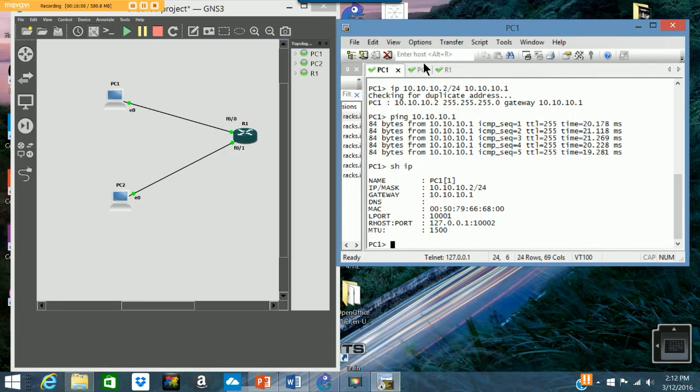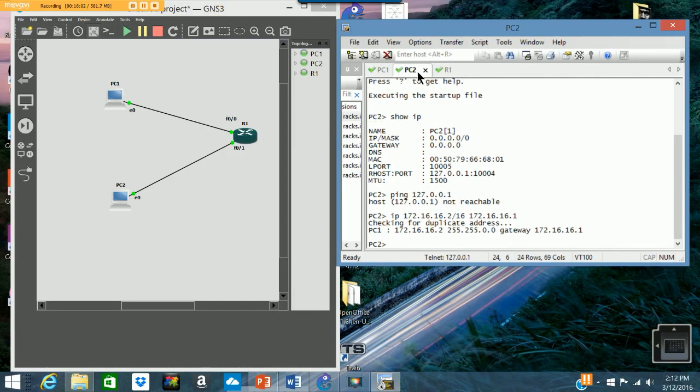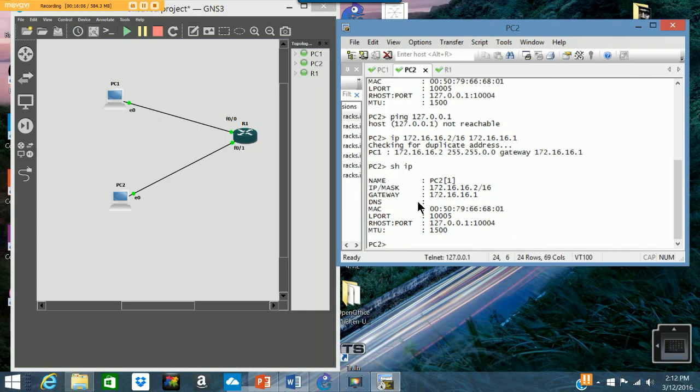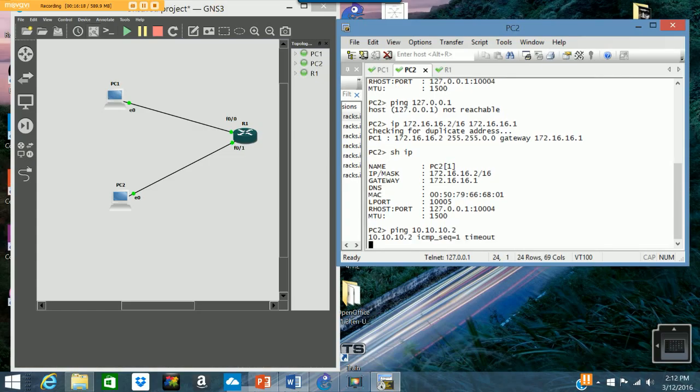Okay, and PC number 2 IP address, if we do show IP now, is 172.16.16.2. So if we try to ping from PC2 to 10.10.10.2, let's see what happens.